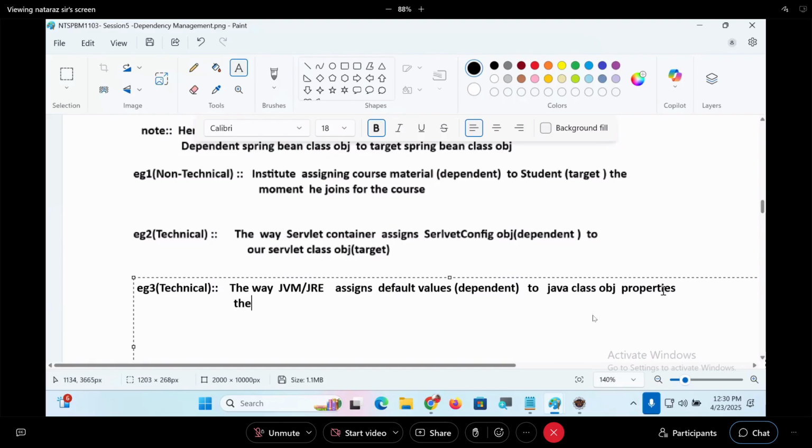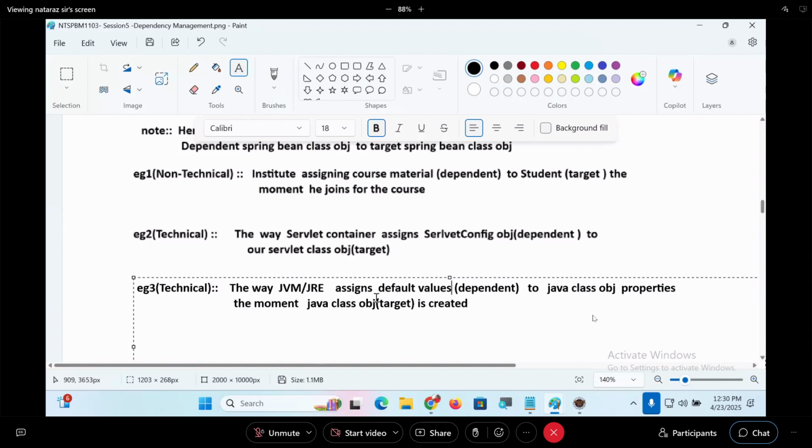The moment a Java class object is created, here the Java class object is a target, and the default values I call dependent.